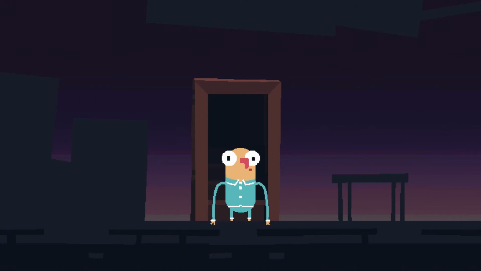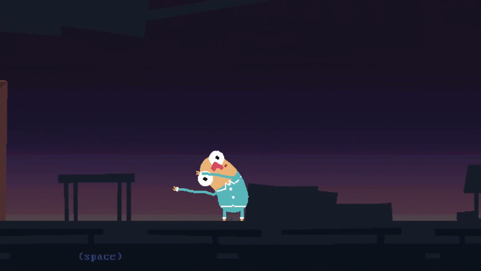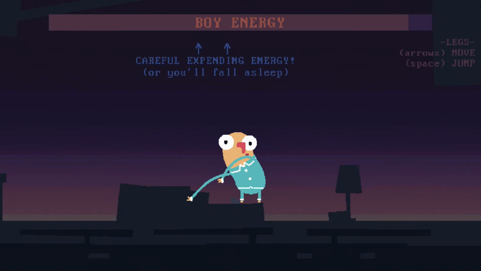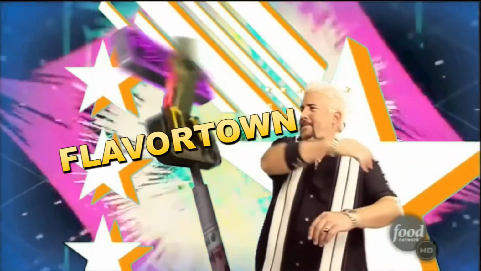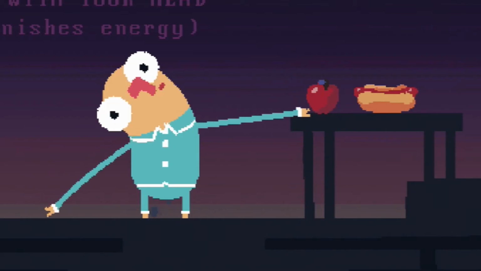Looking at the controls, this one looks really weird. So you got to hold control and then choose a body part. So that's your butt. Oh my god. Okay. Wow, you are sleepy. You use control with an arrow. Wait, careful expending energy or you'll fall asleep. Boy energy. You can't use up all your boy energy before you get to wherever your Flavortown may be. Well, it looks like the Flavortown is actually on its table. So dude, I just gotta... We are right... Gotta gribble grabble. You're just not close enough.